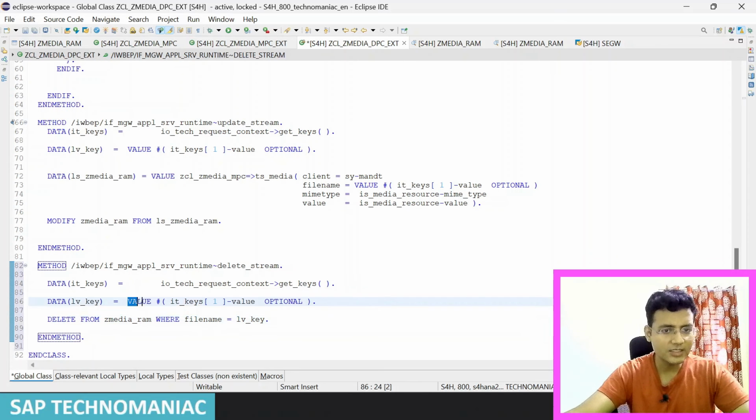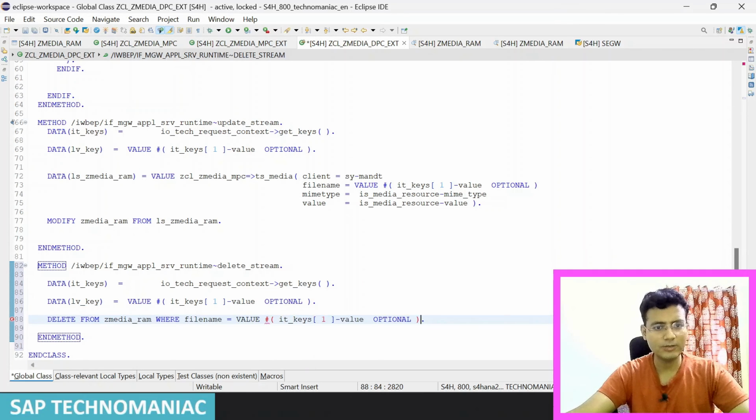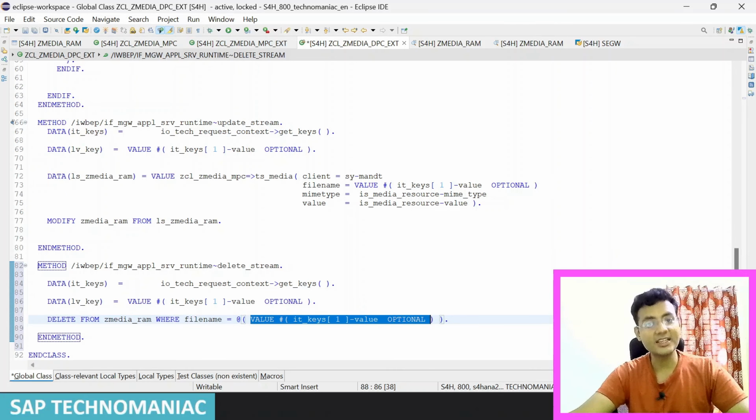Or one more thing you can see, you just use this one directly here. Control C, Control V. I think it should work. But here we have to pass the @ symbol, like this. Because @ is for the new syntax, and again it is going to execute on the database. Whatever we are passing inside the @, that means that is the application server variable.